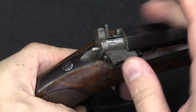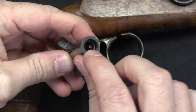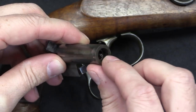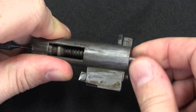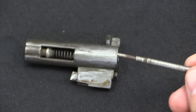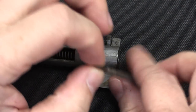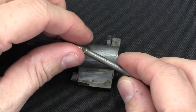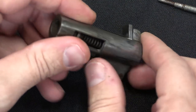If I de-cock this and pull the trigger, I can pull this whole assembly out of the gun — you can see the needle there. Unfortunately, although not uncommonly, the actual needle part of this has broken off, so we don't have the pointy bit. But what I can do is unscrew the needle here. The threads are really quite worn, but as with the Dreyse rifles, the needle wears fairly quickly because it's actually inside the burning cartridge every time you fire. This was made very easy to replace — you just unscrew it and take it out.